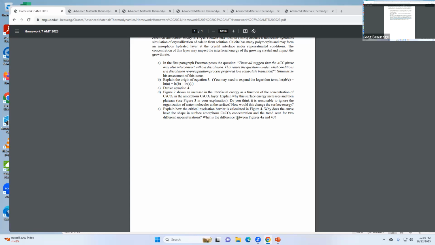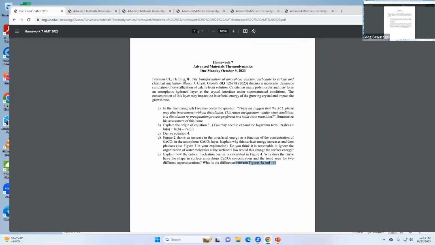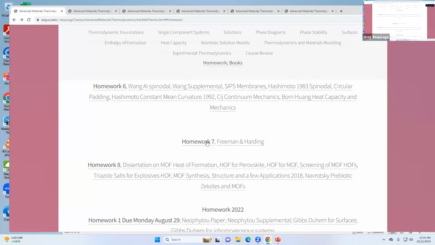And everyone figured out 4A and 4B. It's basically read the paper, but it was a little bit more than that. It seemed like everyone did really well on this homework. There wasn't much to talk about. It seemed okay to me. But any questions on it, or all right? Let's move on.